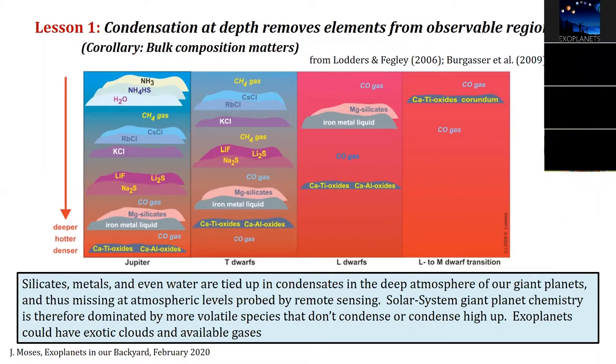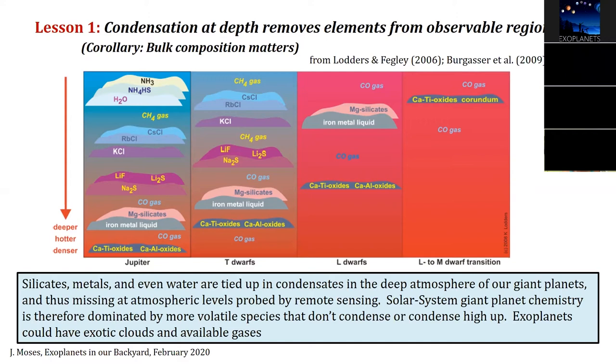All right, so here on this axis is depth in the atmosphere, and on this axis is temperature. So it's couched in terms of the brown dwarf sequence, but these are just hotter giant planets if you go out in this direction. Condensation will remove elements from above it. So it's hard once you condense something in a cloud to get those cloud particles up more than a few scale heights. And so you lose those elements once you condense.